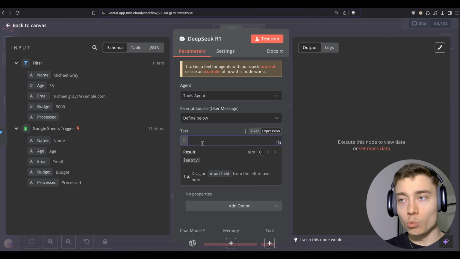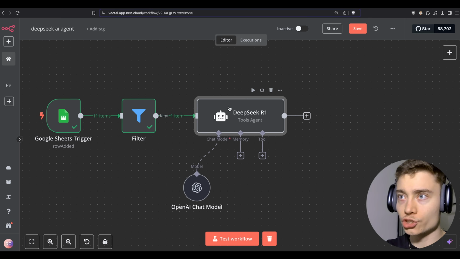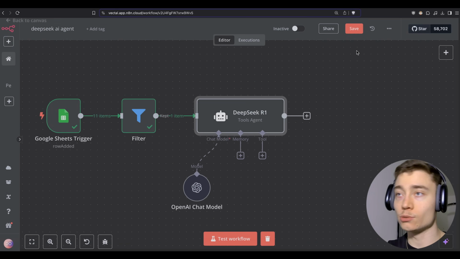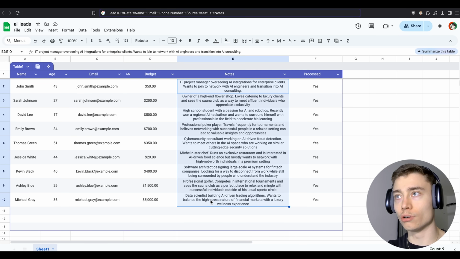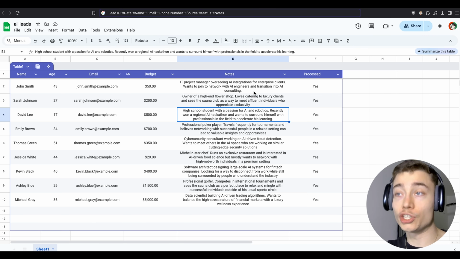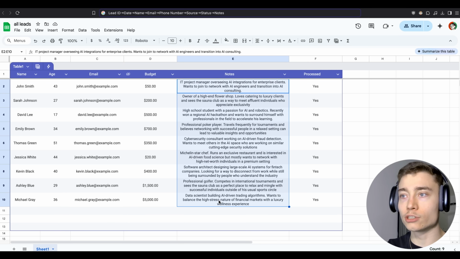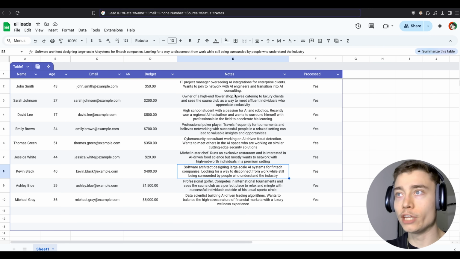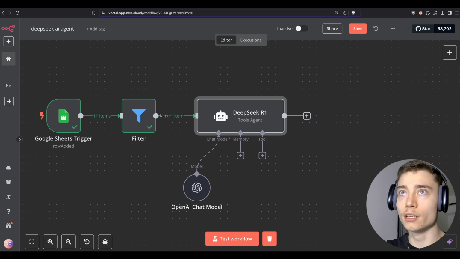So, remember, all we needed is deciding whether the age and budget match, right? You know what? I've actually decided to make the AI agent even more powerful, because filtering from budget and age is way too easy. So I added back the notes, which is basically a description of the job. What our hypothetical sauna business is looking for is people who are interested in AI. This is a high-end luxury exclusive sauna that only wants people who can speak about AI and are passionate about AI. In here we have all kinds of random people. Roughly half of them are directly relevant to AI, roughly half of them are not. And our DeepSeek agent is going to be the one determining that, right?